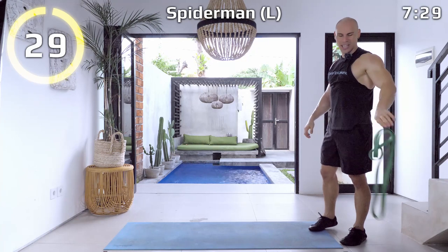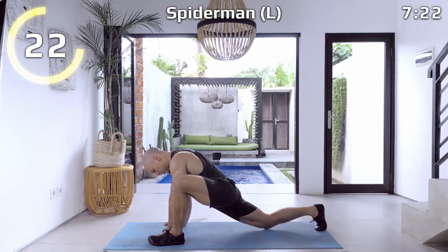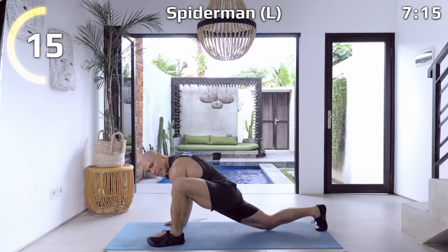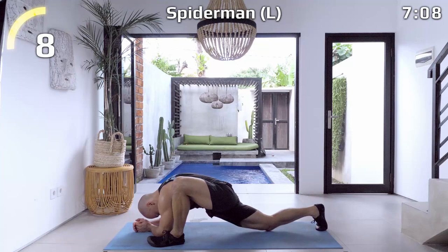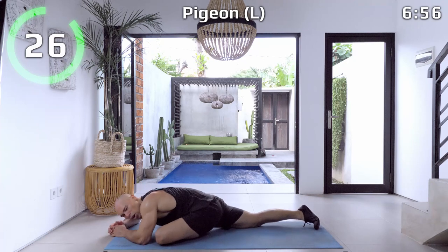All right, equipment, toss it to the side, left leg, big step forward, hips down into our Spider-Man lunge. All right guys, we made it. Now we get to relax down to your elbows. Leg folds down, lie on top of it, and relax all the way down.